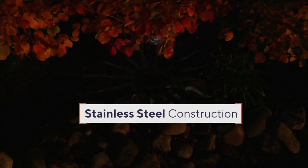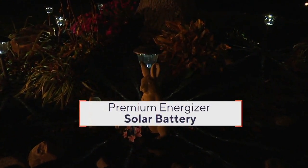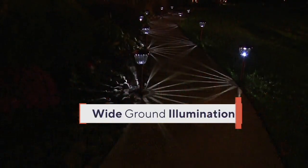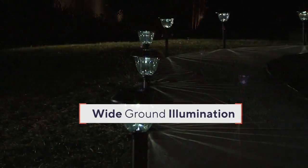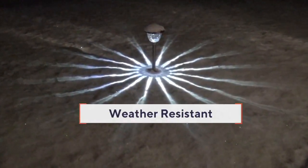Think about the ways you're going to be able to use it: the stainless steel construction, the 16-inch landscape fixture, true design, you can move them from place to place. The Energizer battery keeps everything going — it's going to glow dusk till dawn and be extremely bright. You're getting that wide ground illumination, and it is about safety: by the walkways, by the driveway, by the front door or mailbox, and that weather resistance.